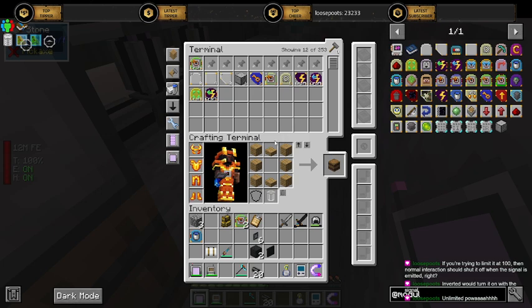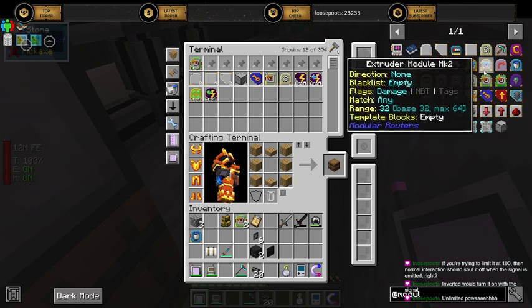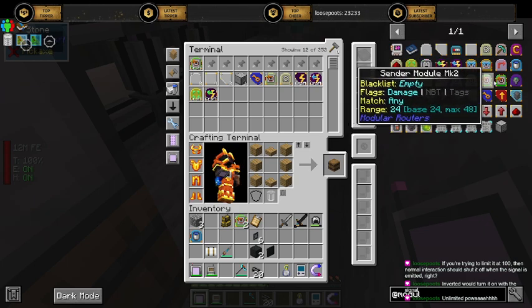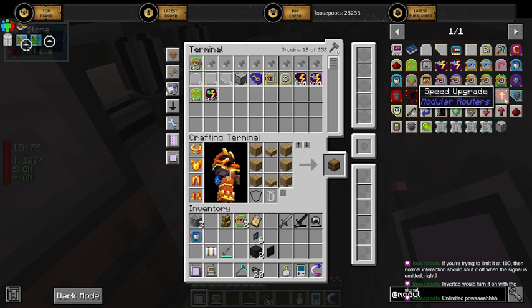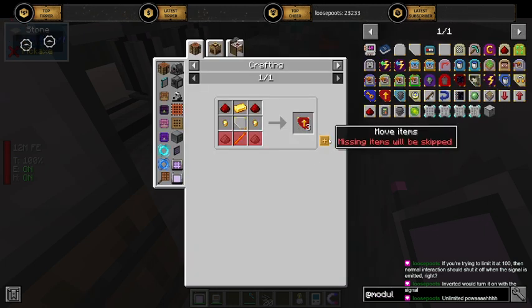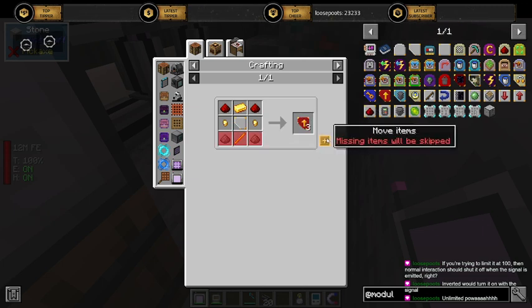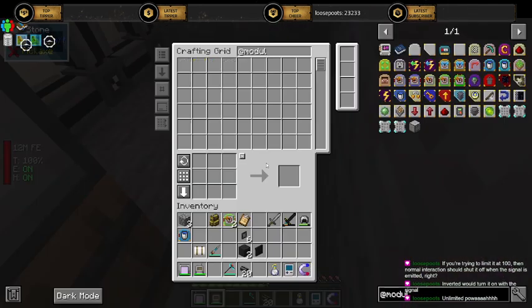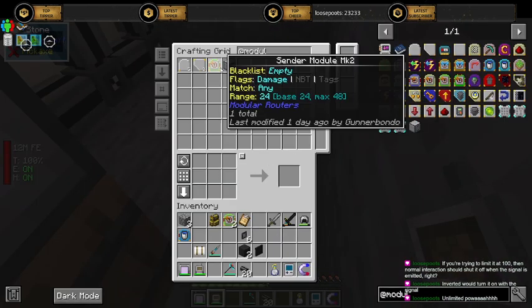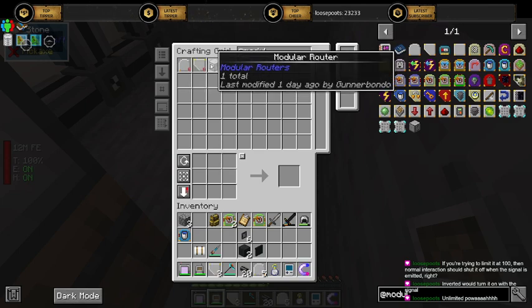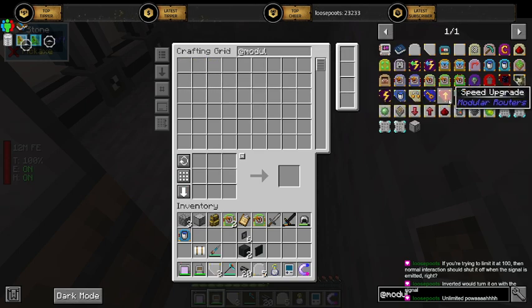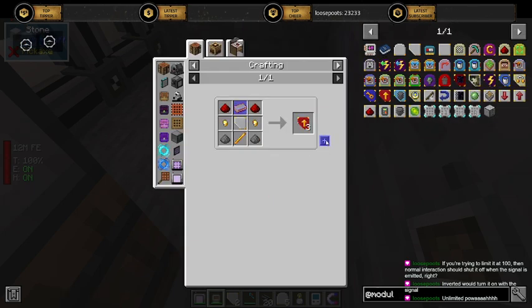Polars. Extruder, senders, speed. Why are we out of... What are we missing?